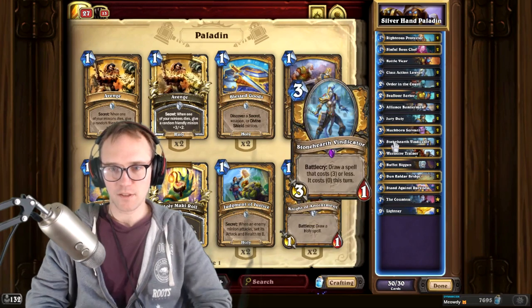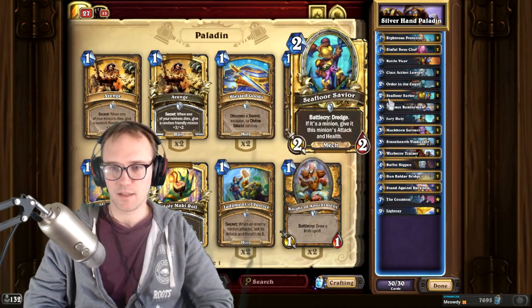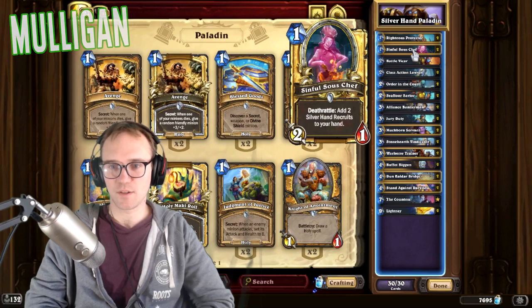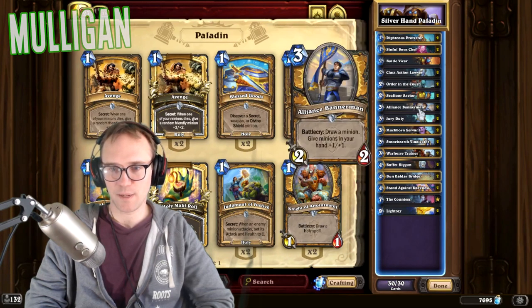Overall, this feels like a really solid tempo deck. I'm doing good with it, and I really like it. It's fun to play. What am I keeping in the Mulligan? I'm keeping my Seafloor Chef and my Righteous. I wouldn't be keeping Battle of Icar. I keep Class Action Lawsuit if I know I need it as a tech, so mainly against Priest when I think there might be Miracle Priest. Alliance Bannerman.